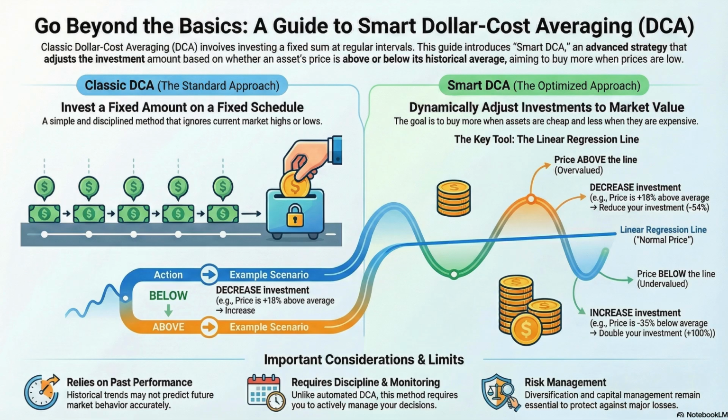But introducing a 3x multiplier also introduces some necessary risk management. I mean, if the market is down 50% relative to the LRC, the 3x rule suggests a 150% increase in your investment. That sounds like a fast way to run out of cash if the drop keeps going. And that is the most critical risk management element in this entire strategy. The source handles it with, I think, excellent behavioral insight.